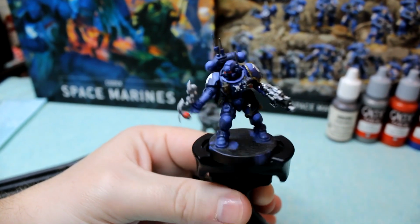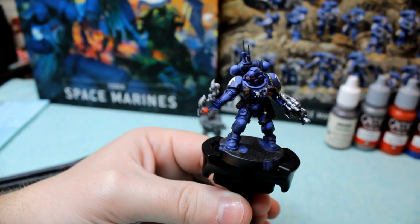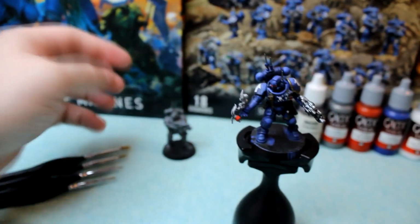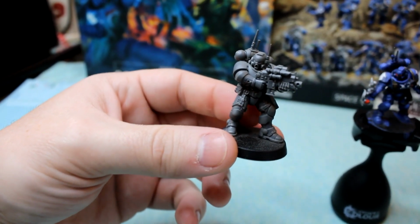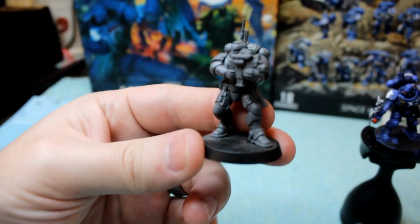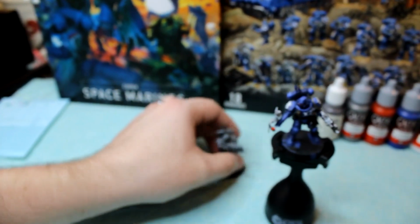I haven't done the base on this one yet. This is just painting the miniature itself without the base on this video. So the miniature in question we're going to be painting today is this guy. He's a Space Marine from the Combat Patrol. And we're going to try to go for this look right here.